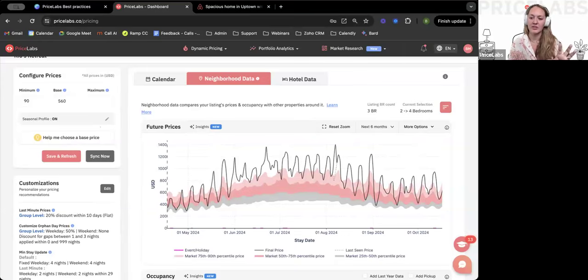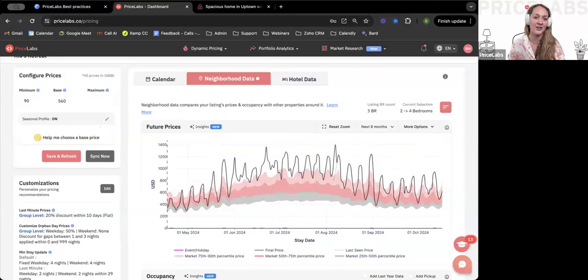You can extrapolate from these graphs I'm about to show you: should I be pushing the limit, or should I be on the more conservative side? PriceLabs is doing that for you, but if you're looking to get a little bit more out of PriceLabs, understanding the data is a very important part of revenue management. The settings, the customizations, the dynamic pricing, that's only one half of it.